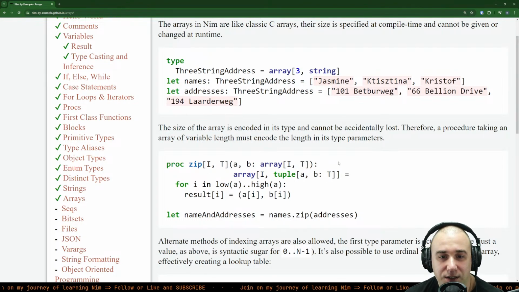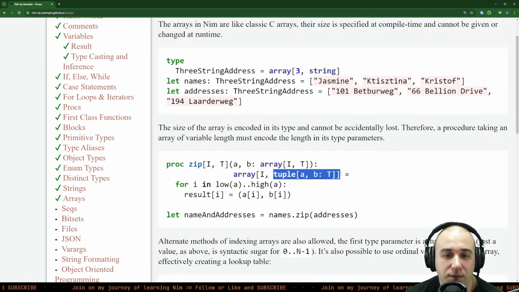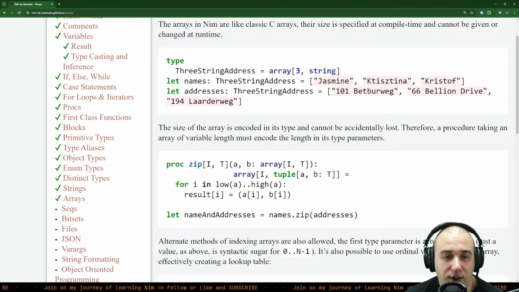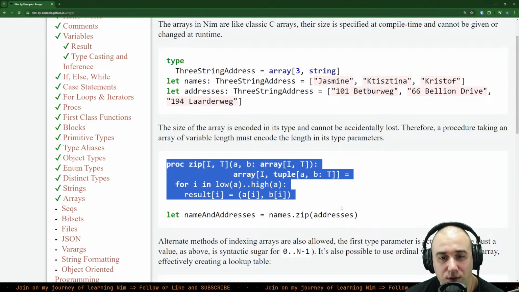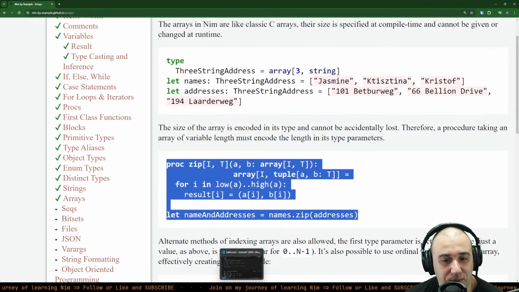And then you say it returns array of the same number of elements. I wonder if you could do I plus 3 or something like that here, so that it's pre-calculated or whatever. And tuple, which are tuples of all that. So let's try it. Let's try to see if we can add this plus in there, because this is fun.